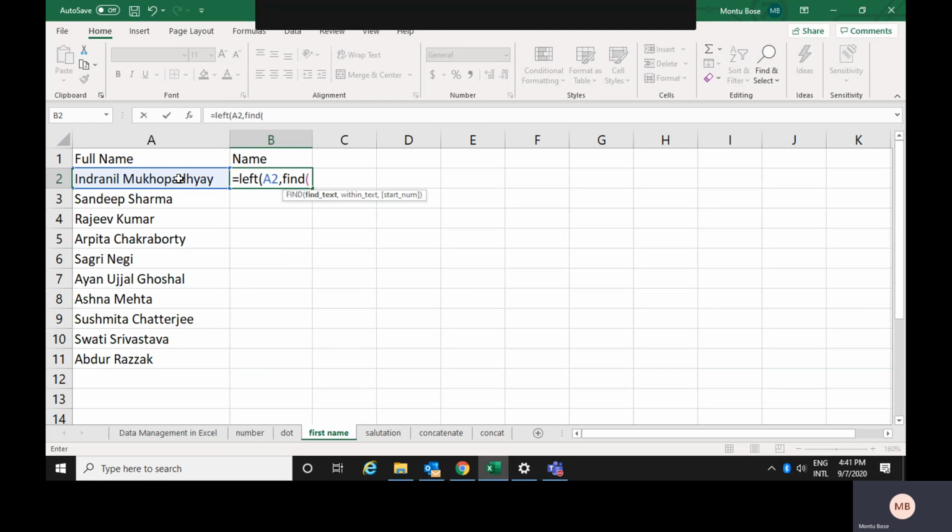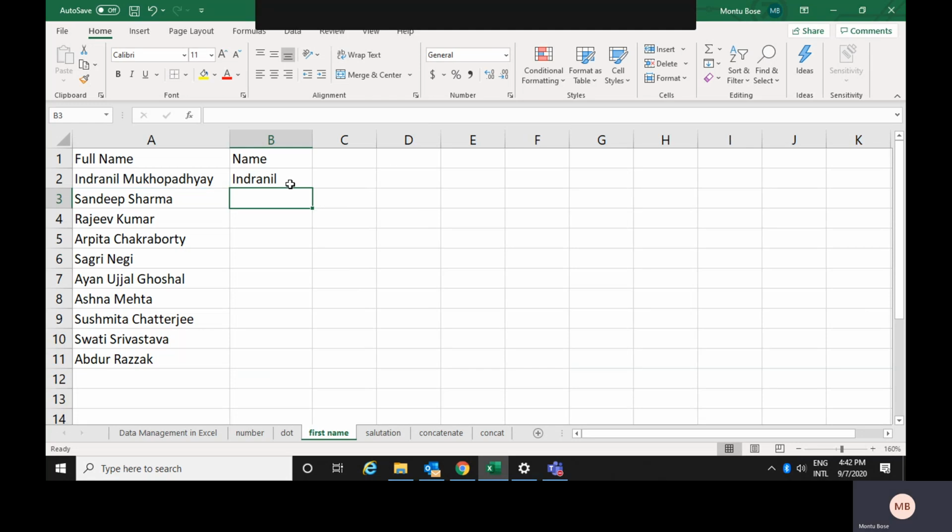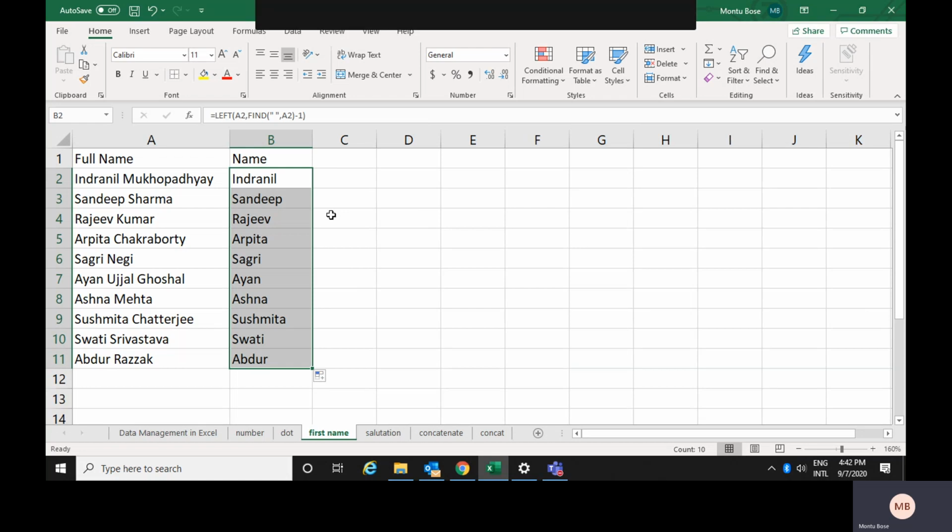That is the trick here. It would not search for a dot here, it would search for a space. So that is why we have given a space within inverted commas, then comma, then from where it would search, from here. Then we want to deduct the space also. So -1 like before, and then enter. See, we have got the first name without the surname.